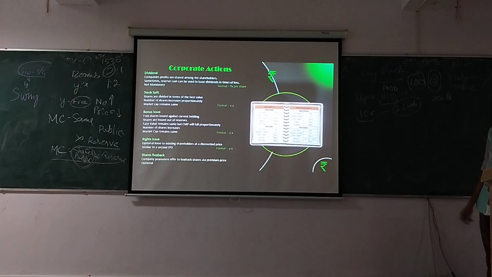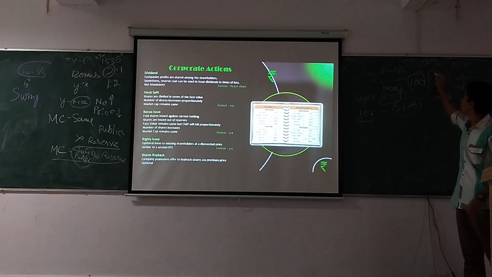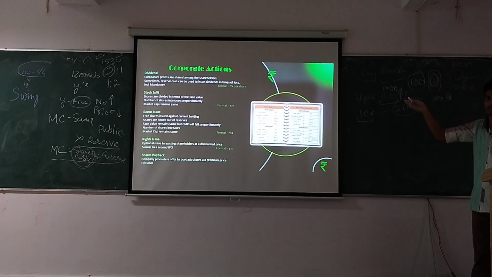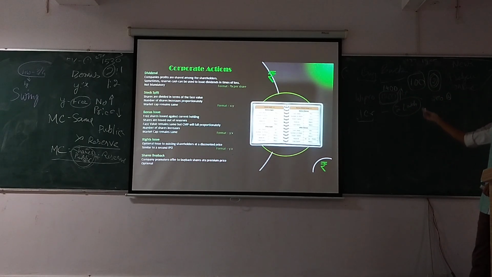Okay. Now, after buying back, let us say you've sold 2 shares to the company. Even after that, immediately you can buy again at 1,200 because the market is still trading at 1,200. So instant 200 rupees profit. In just one day, you make 200 rupees profit. So buyback is also a good thing.